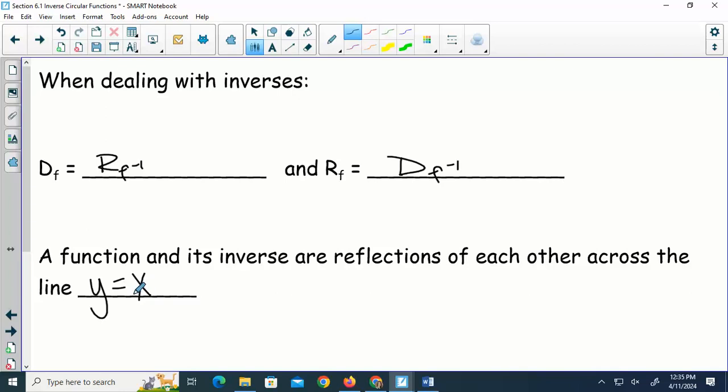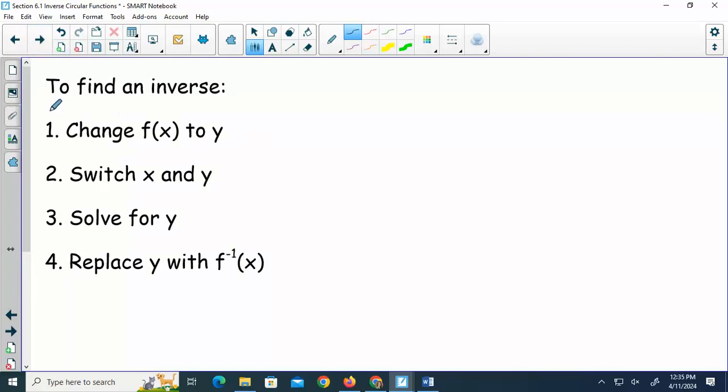Now, we're not going to go through a big long process of finding inverses for these, but I figured while we're talking about it, it's a good time just to review a couple things. So just a side note, there's an ACT coming up, so just in case, if you have to find an inverse, remember that's when you write it as y equals instead of f of x. You flip the x and y values, and then you have to solve for y so you can put it back into function notation. So I think those are fill in the blanks on your notes handout.